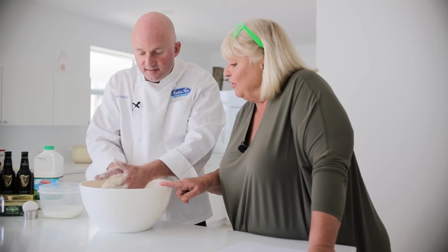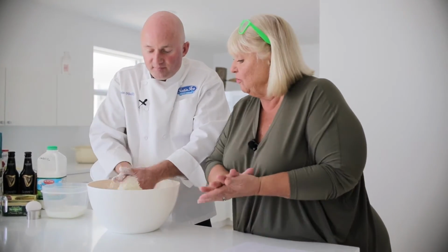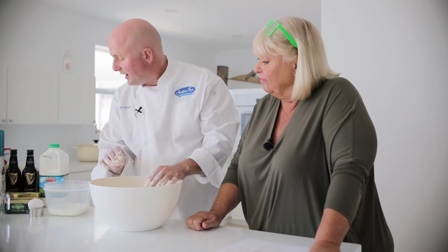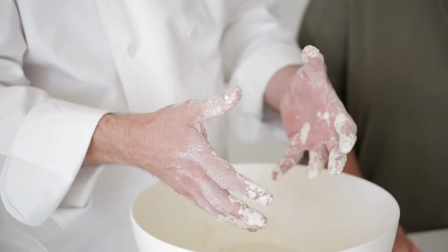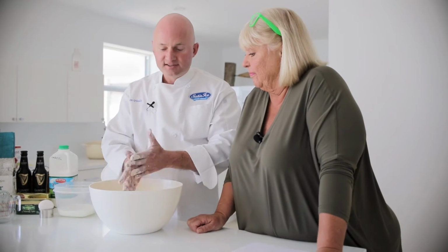And is this how your grandmother incorporated the butter with the flour? Well, I have to give credit to all my family, including my parents that I grew up with. In our bakery business, we worked with a lot of commercial machines that did this operation for many products, but the soda bread was always made in this manner, where we just used our hands to mix it. And again, you don't have that overmixing or toughening of the dough that you get with a machine. So this is the surprise part.